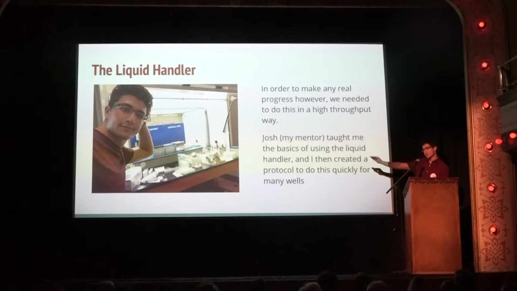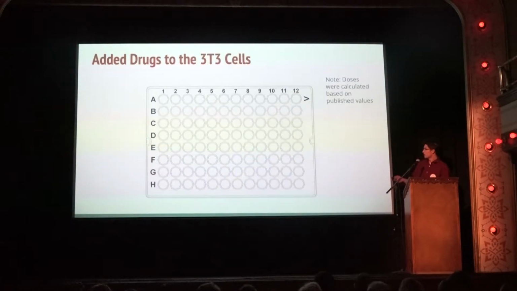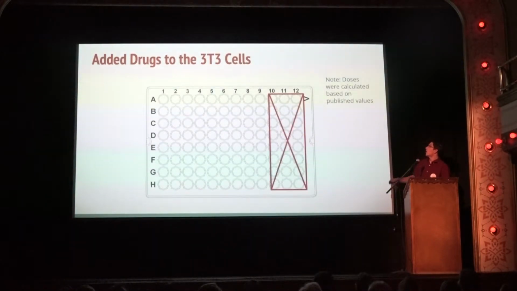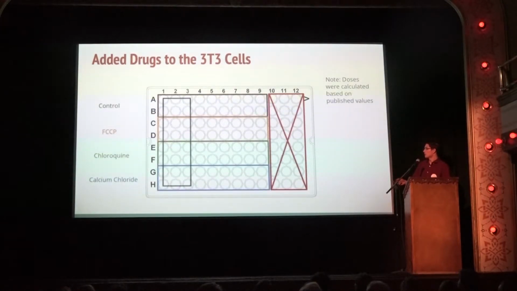I apologize for my face there. To do this in the volume that we wanted, we used a liquid handler, which is the machine behind my face there, and it just picks up liquids and moves them around and does a whole bunch of stuff so that you don't have to. So I learned how to use that, and I was able to get a grid that looks sort of like this, ignoring those back bits, where each of these wells had a bunch of different cells in them, and we put a whole bunch of different drugs at a whole bunch of different doses.